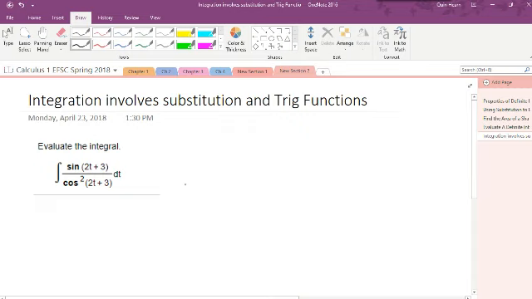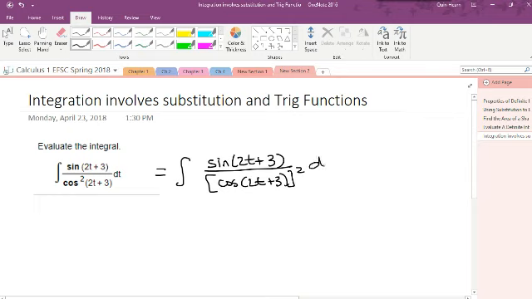We definitely do not have an integral that gives us specifically sine over cosine squared. There's a couple of different ways that you could go about this, but I'm going to stick with thinking of this as the sine of 2t plus 3 over cosine of 2t plus 3 squared dt. I rewrote it this way just to emphasize that we have a quantity being raised to a power. And again, very often when we do a substitution, we look for the thing being raised to the power, and we use that for our substitution.